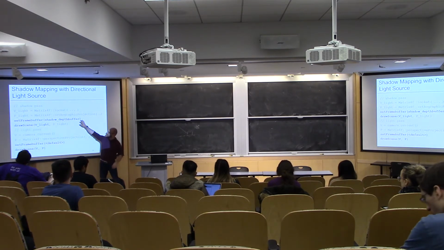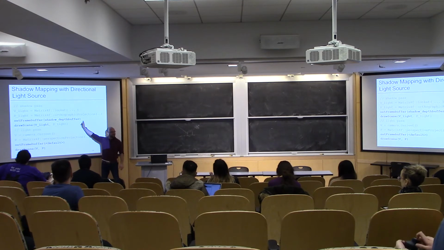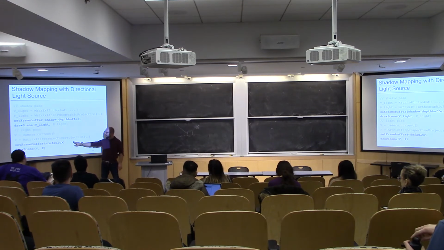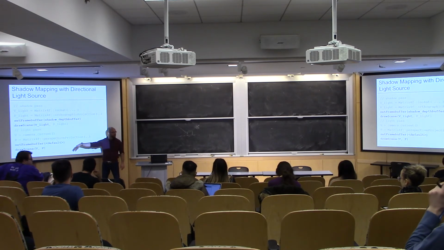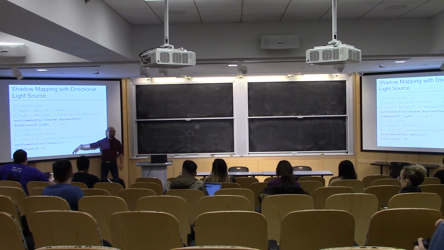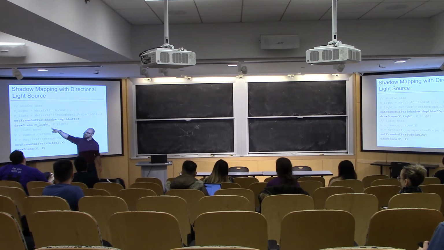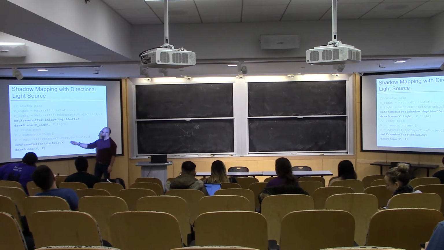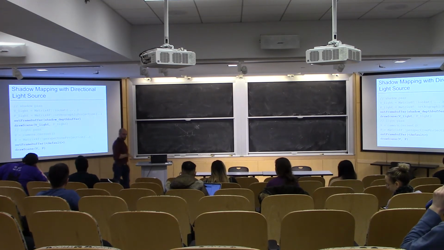So the very first thing I'm going to do is draw into the depth buffer, do some stuff, and then draw into my default screen buffer and actually draw the scene. So when I start writing into the depth buffer, in this case, I need a different depth buffer for each light bulb. So there's a limit on the number of lights that I can have. Now I draw my current thing, and I move on.